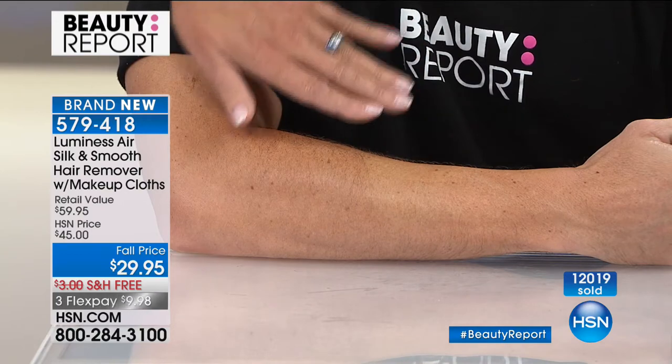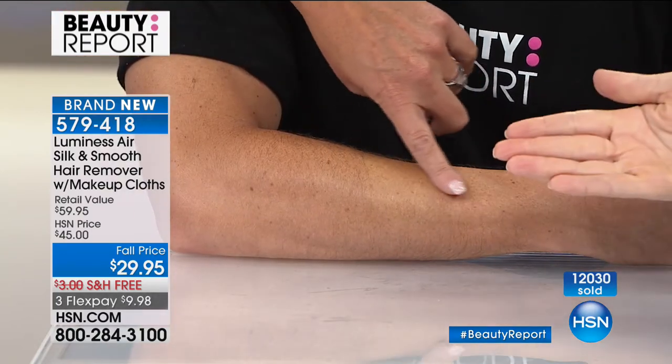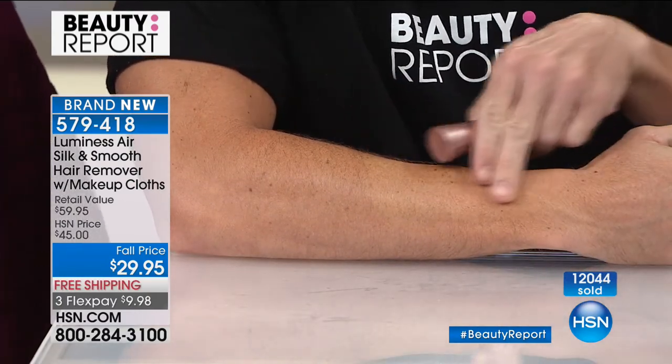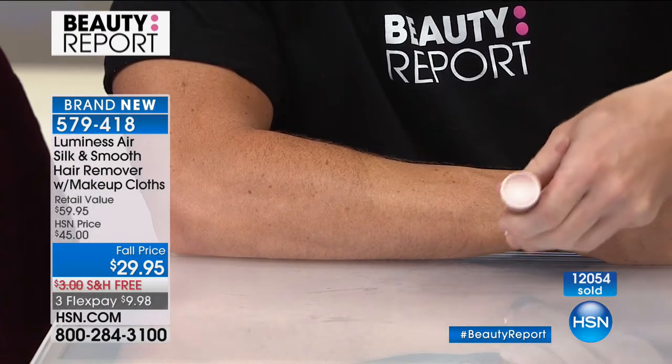So this is not just regular shaving. This is sonic. And I think what's so important about it is that it actually picks the hair up, right, Heather? That's right. Then it cuts it. It goes inside the little head, so that's why it's so smooth. You just lift it off and empty it out into the wastebasket. So it's very clean, it's very easy to do.